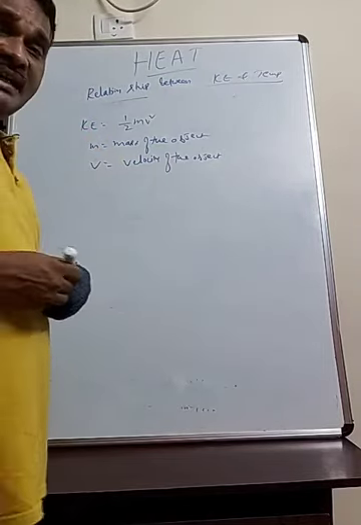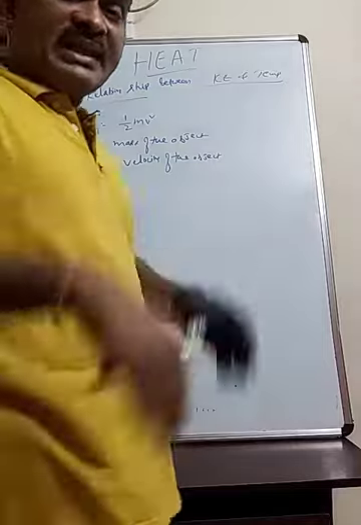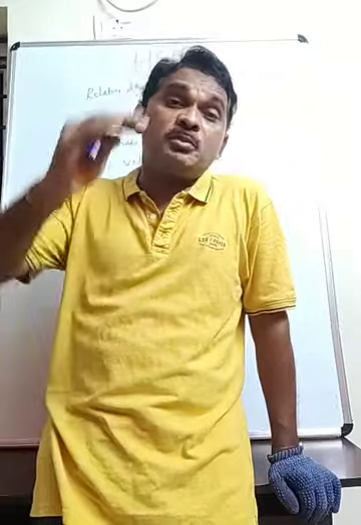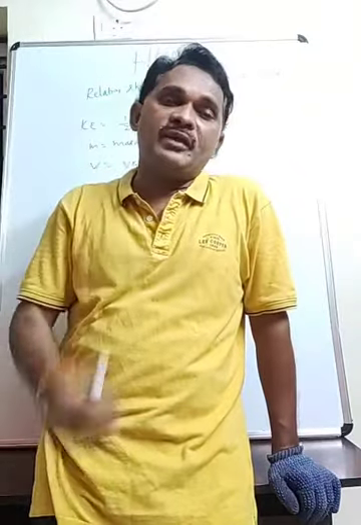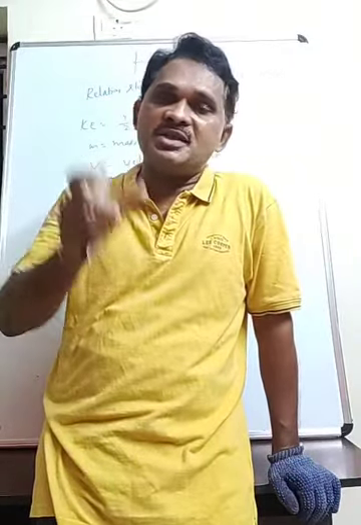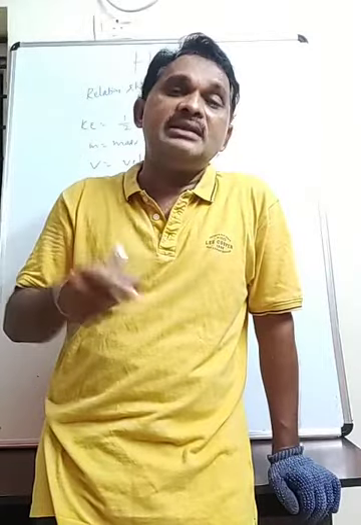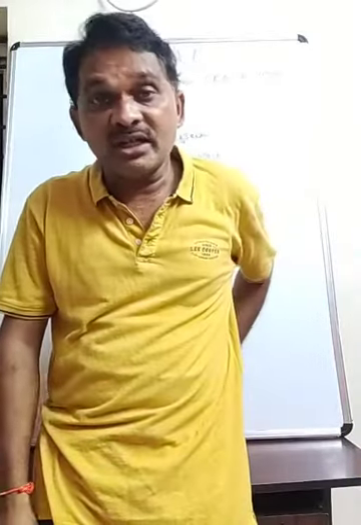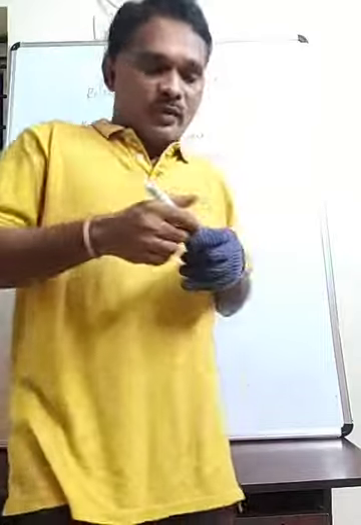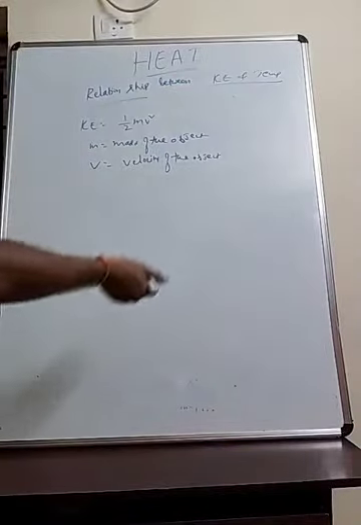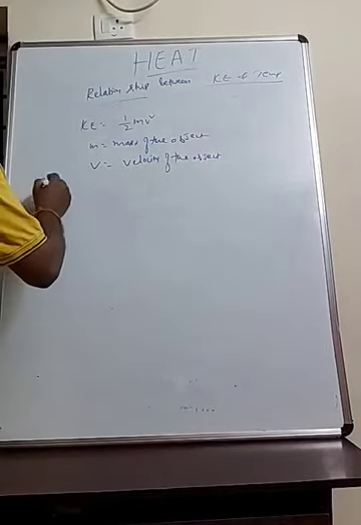That is the formula for kinetic energy. Then what is the other energy? We discussed that in our earlier class, 9th class. What is potential energy? Energy possessed by a body by virtue of its position or height. If any object attains some energy with its height or position, that energy is called potential energy.